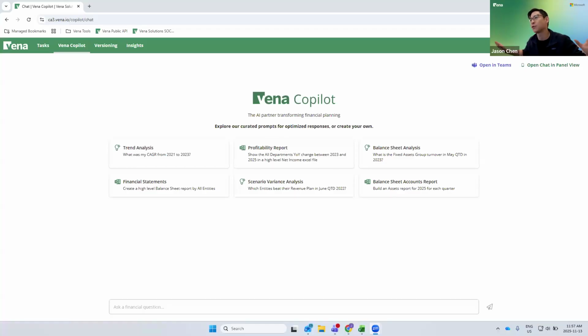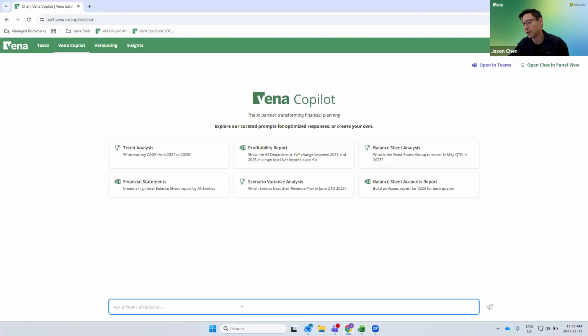But just to close it off with a quick demonstration, I've shown you how we can essentially use Vena within the budgeting. We'll skip that part that I just planned with Frank logging in, and we'll actually show you our feature here called Vena Copilot, which allows you to essentially ask and query questions about your data. And we'll start off very simple. What is revenue for 2023?